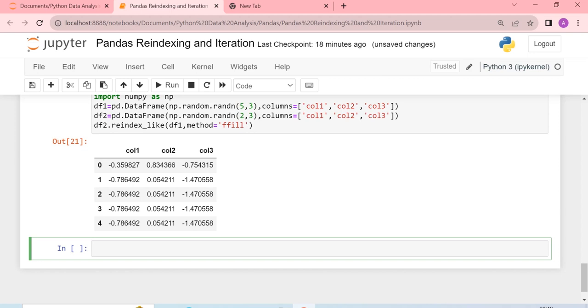Now let's see what the limits are. So here I say limits on filling while reindexing.